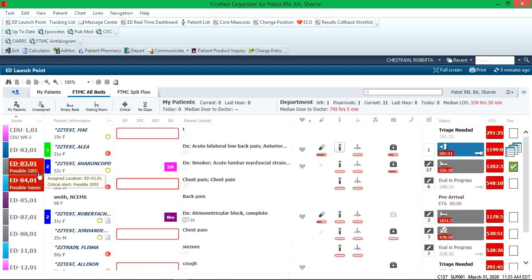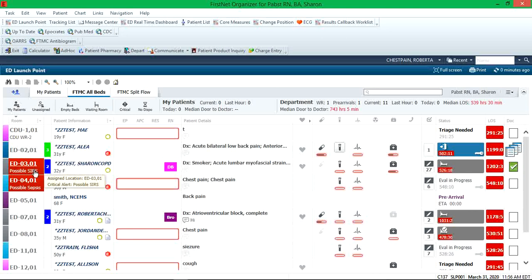In addition, I wanted to point out that by your room numbers, if your patient has a critical alert, for example, a possible SIRS or possible sepsis alert, it will populate around the patient's room number in red if it is a high-level alert. There are other alerts that are not considered high level. That would be something like a trauma 2. If you see a trauma 2 populate around your patient's room number, it will appear in gray.